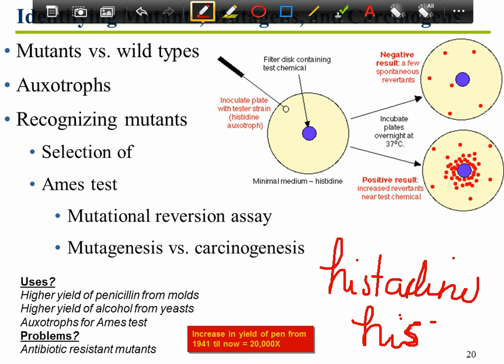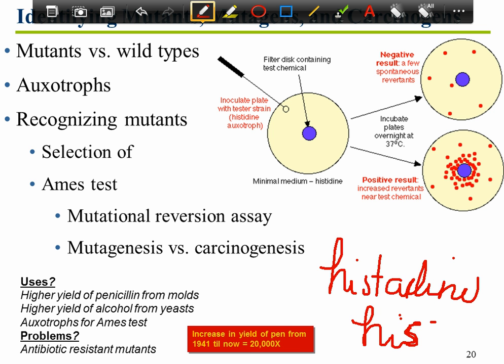Bacteria can usually make their own amino acids. Histidine is one of the ones they can make, therefore they make their proteins. But if you're a his negative E. coli or Salmonella, and you are lacking the gene to make histidine, and you can't make your proteins properly because you need all 20 of the amino acids to make the proteins, then that means you can't make the protein, and odds are you can't live and you're going to die.